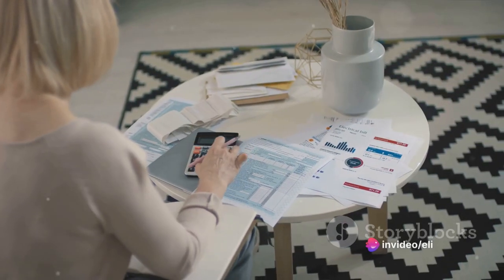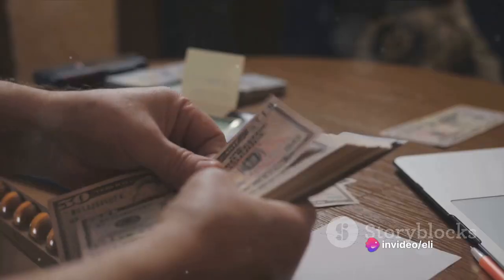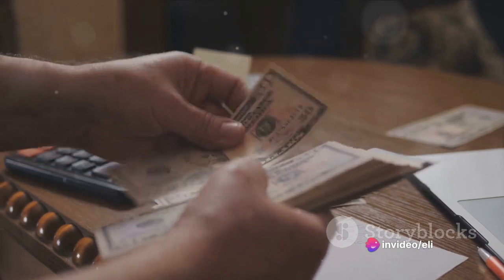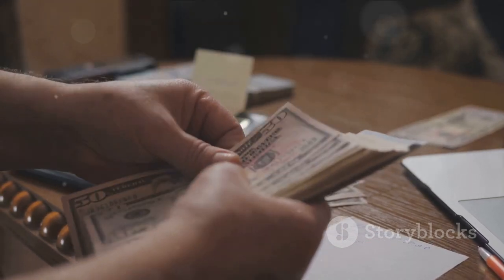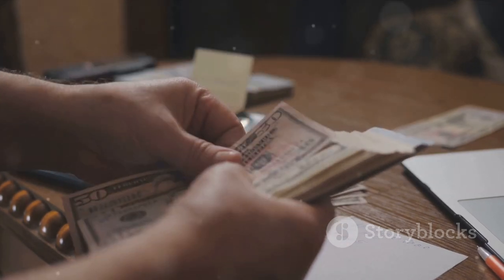So take a moment to review your savings habits. Draft a budget if you haven't yet. Calculate your net worth to know where you stand. And remember, these aren't one-time tasks — they require consistent effort and regular reviews. Every journey to a million dollars starts with a single dollar saved.